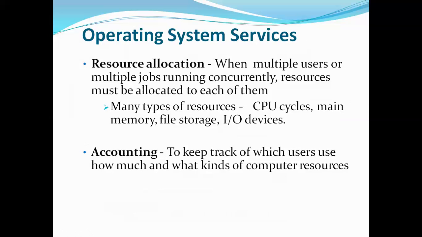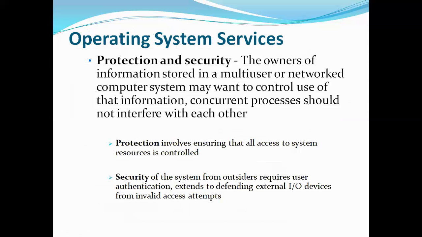Next one is resource allocation. Like I told, generally there will be some set of resources available in the system. The operating system's job is to distribute these resources to all the processes in a manner such that there will not be any deadlock or any starvation. So the operating system will manage all the resources. That's why it is also called a resource allocator.